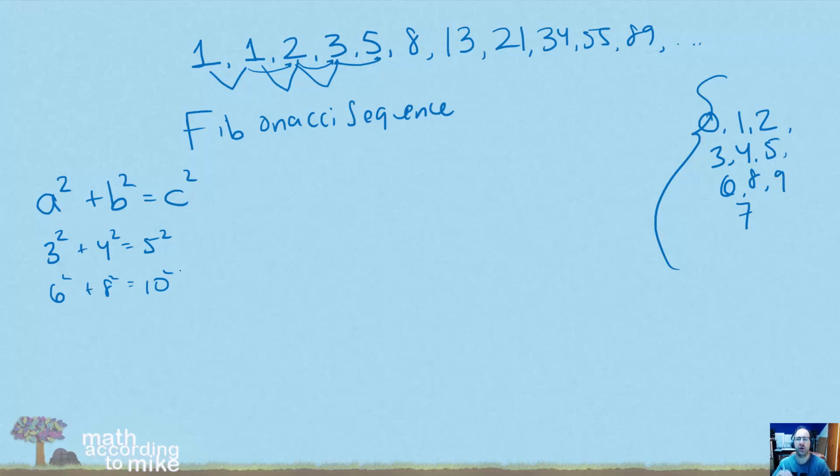So in your homework, you learn how to take a string of 4 numbers in the Fibonacci sequence, and you do 3 things to them, and that tells you an a, a b, and a c. And it'll always work. So that's one thing that the Fibonacci sequence can do. It can generate answers to the equation a squared plus b squared equals c squared.